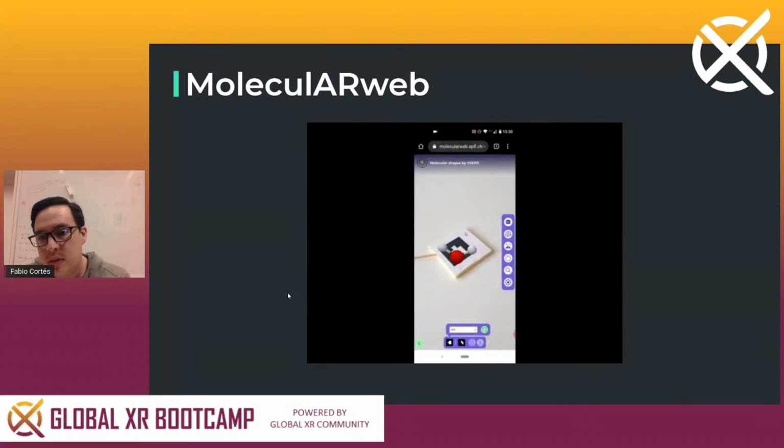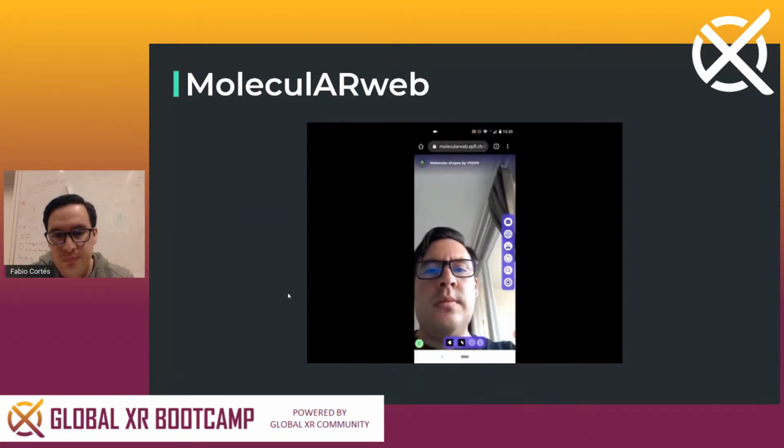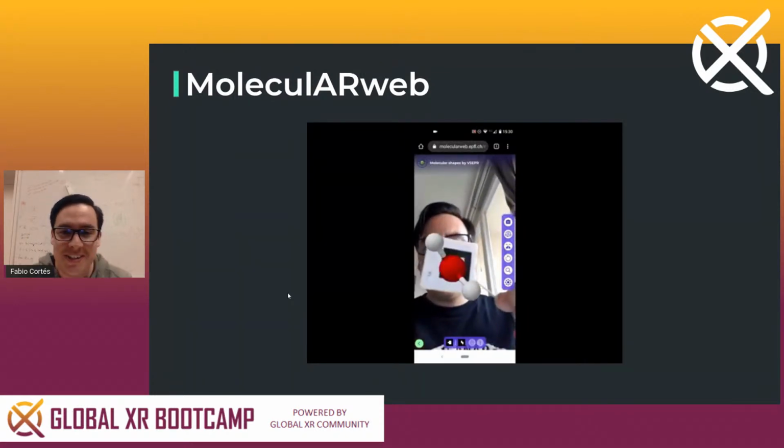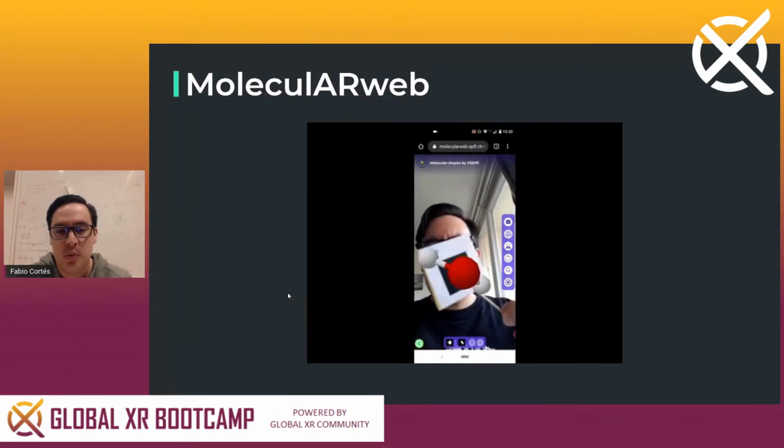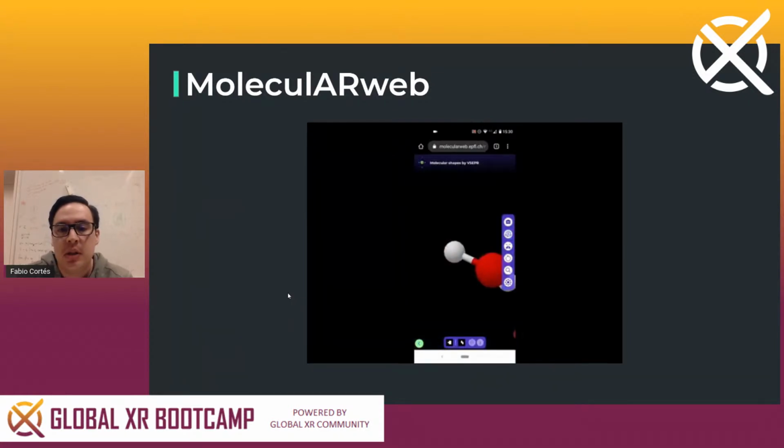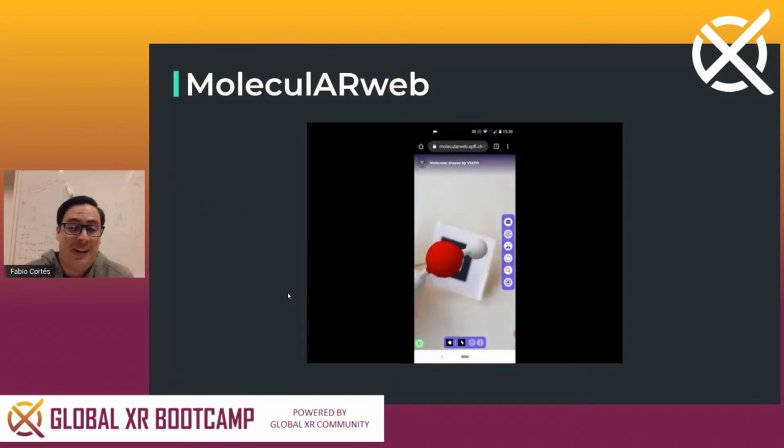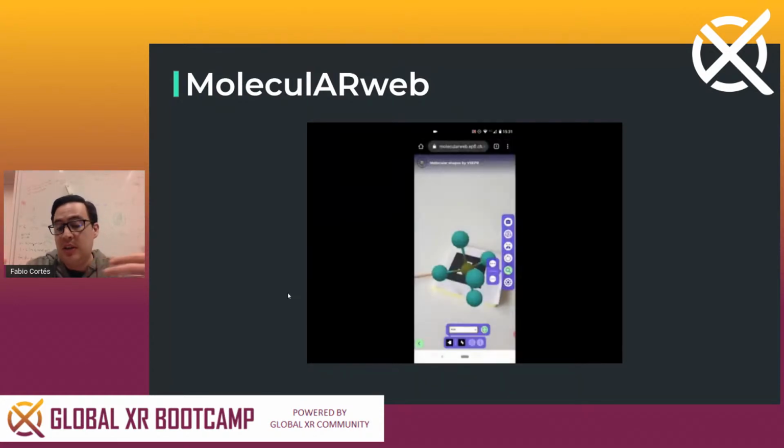Now we're going to see how the overlay that I told you about looks. You can also change the camera, as you can see, and you will not lose presence. You are still in AR mode, and we try to do that as fast as we can, like in Instagram, for example. You can also mirror the camera, because when you are using the front camera and you are facing yourself, it's different from how you see things with the back camera. So we needed to add that option too.